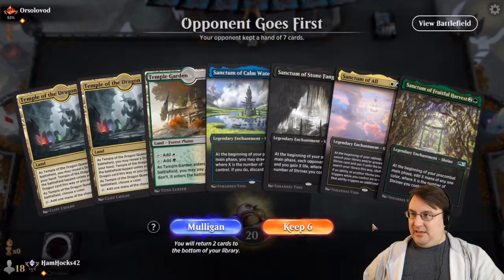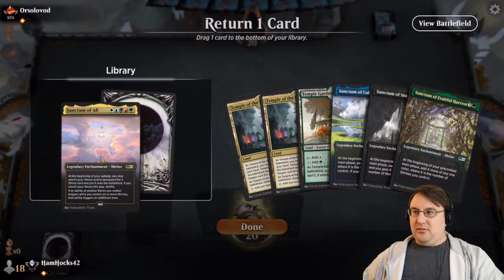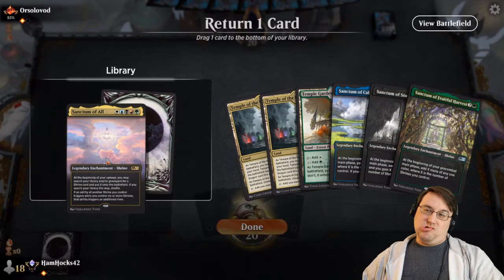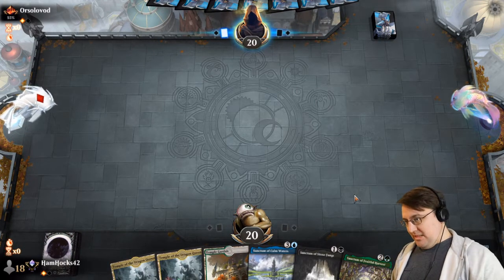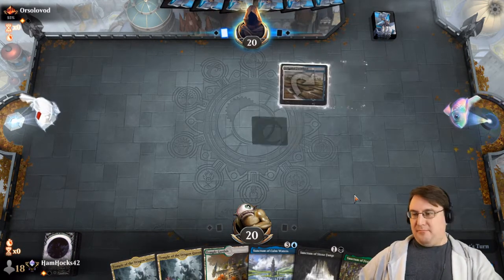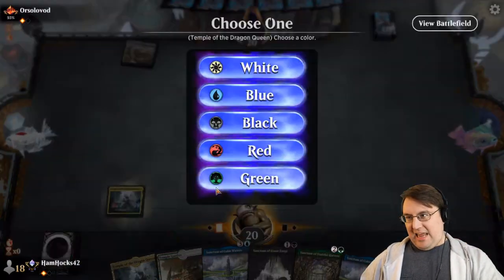I think this is a mull. This is a keep. I'm going to let the Sanctum of All go. I'm going to question the wisdom of that decision right away, but I feel like it's for the best. Yep, should have let the Sanctum of Calm Waters go. Not that we had any way of knowing that.